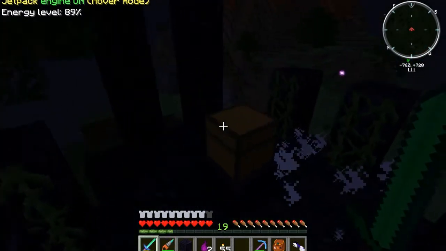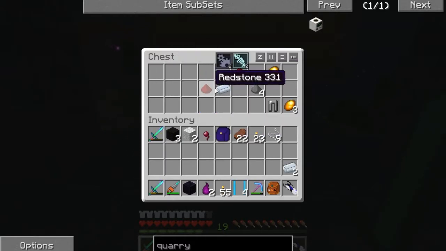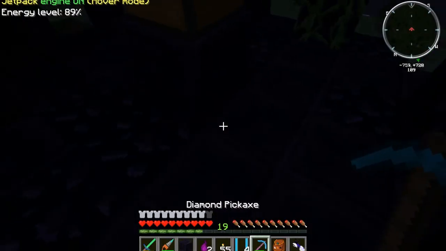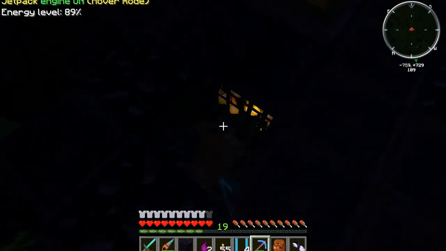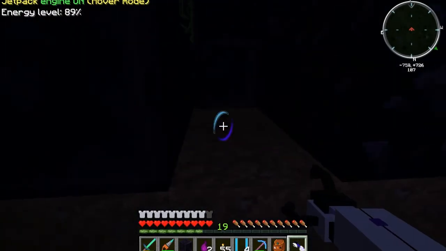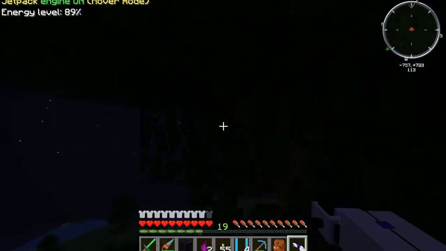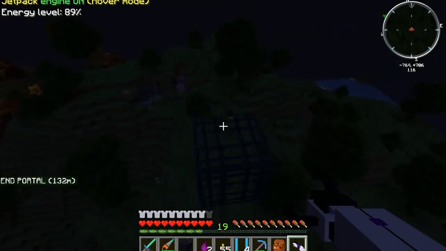Well, of course there's a spider on it. Ooh, I don't know what that is. I wish there was a take all button. All right, where's that spawner? I think it's underneath this one. Yeah, there it is. Beautiful. Oh, I bumped the wrong button. I was trying to do that. So we got the spawner.